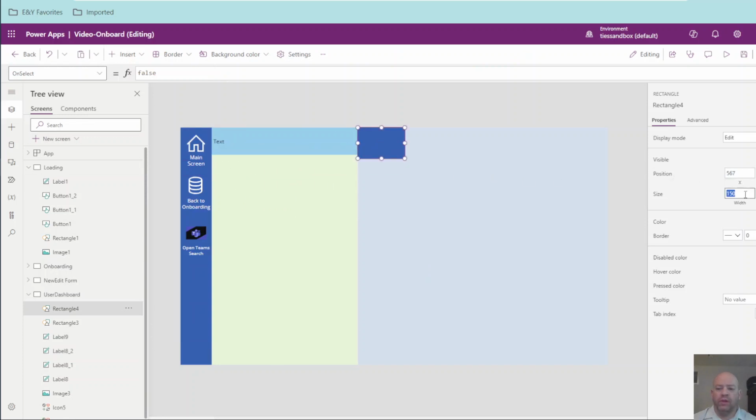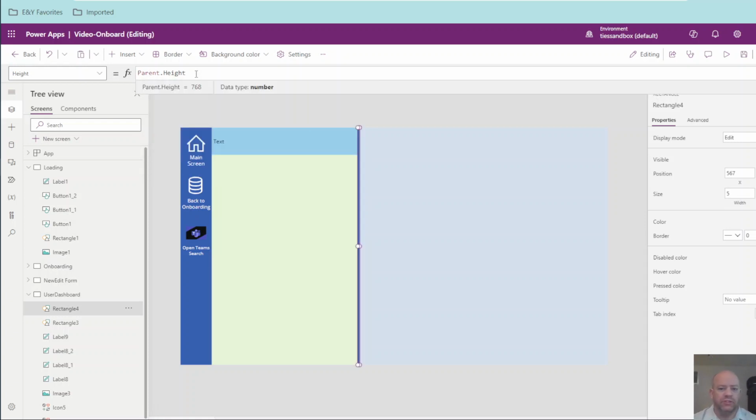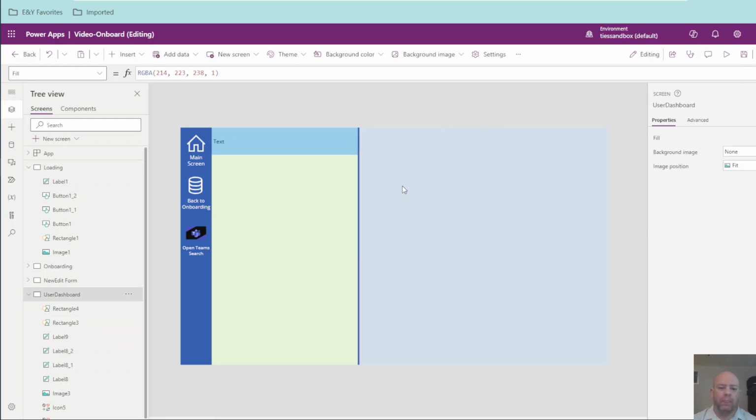We're going to make our width 2. Then for height, I'm going to do parent dot height, that way it changes. Got it. Line.